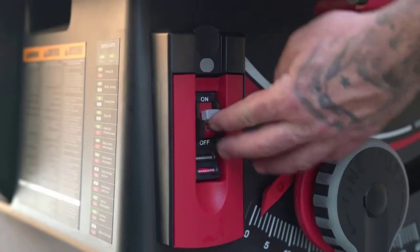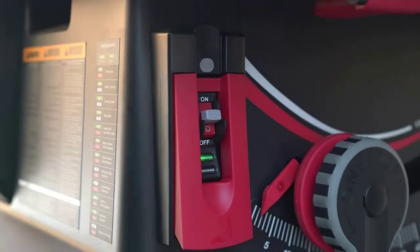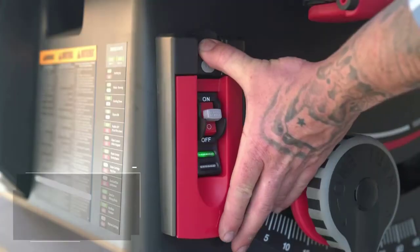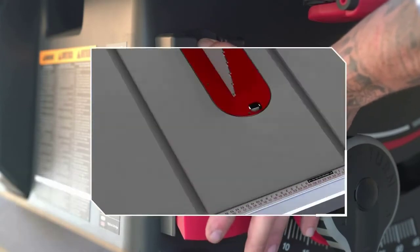This saw is engineered for ease of use, even while it's working to protect your fingers. The oversized start-stop paddle is easy to find, even in an emergency. Turn on bypass mode to test for conductive materials and to cut them as needed.